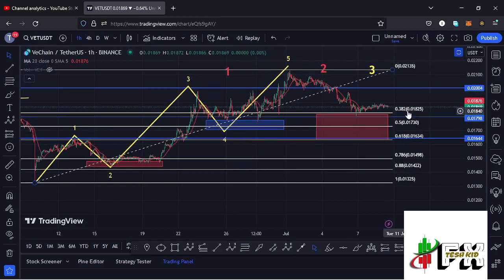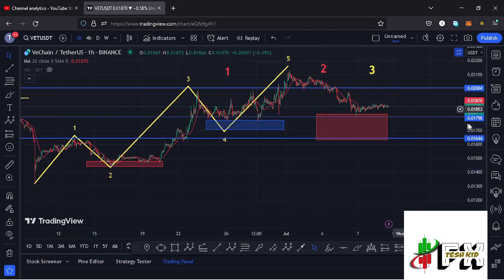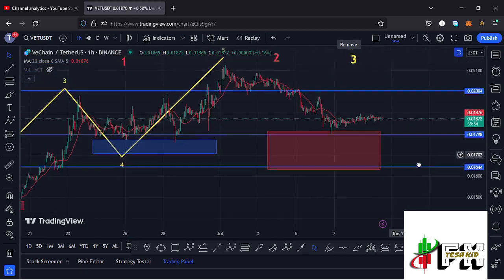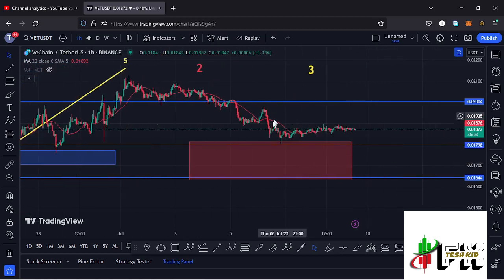And that is between the $0.01825 mark and the $0.01634 mark. And this is the area right here, which is an area that we have not yet fully maximized, though at some point we had seen a breakdown move into the target area. We didn't see a close within the target area, we just have a long wick into the target area. And as a result of that, there are two possible scenarios that I have in mind here on the Vechain chart that can play out.